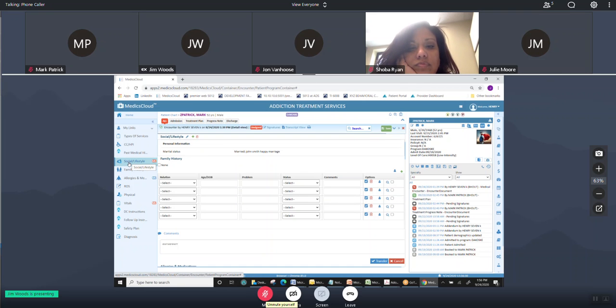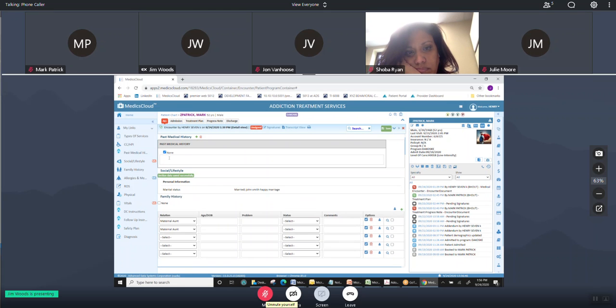And the only way we move the data is if you're doing a medical encounter or a biopsychosocial or whatever encounter you want to move the data from, whatever you put in this one, when you save it. Okay, so we did social history, let's do past medical history, heart disease.